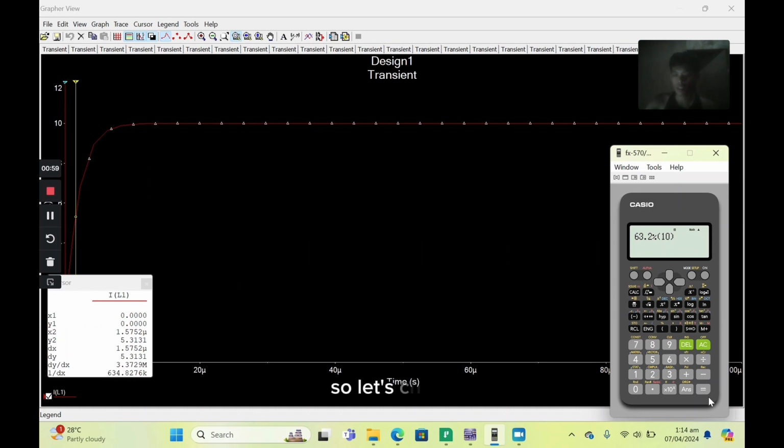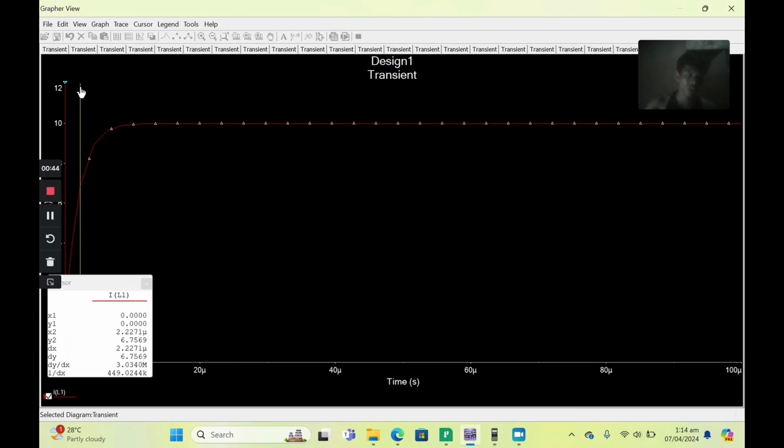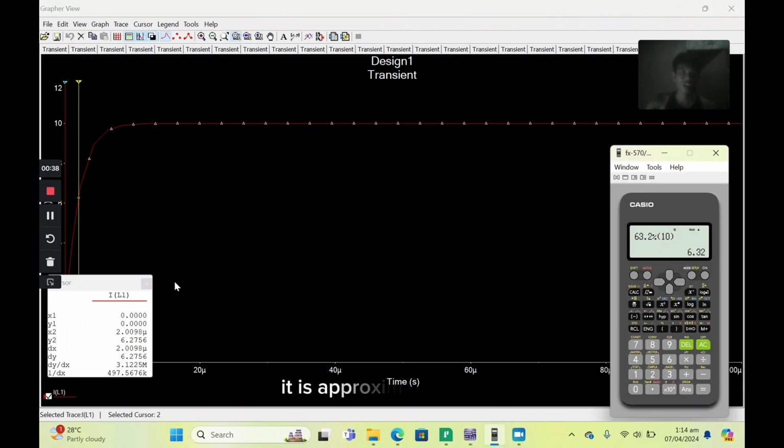So let's check. So the 63.2% of our final current, which is 10, is 6.32. So let's check. Let's move our cursor to 2 microseconds. So as you can see, it is approximately equal.